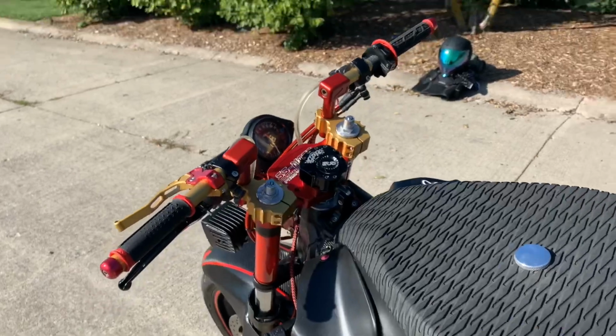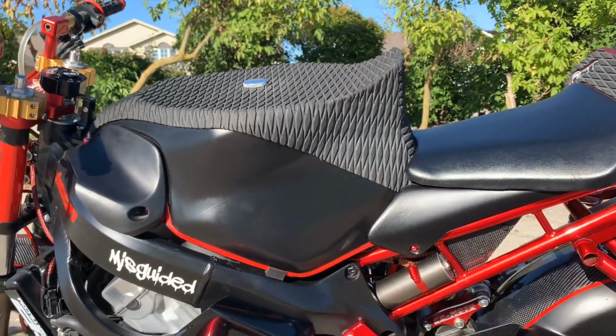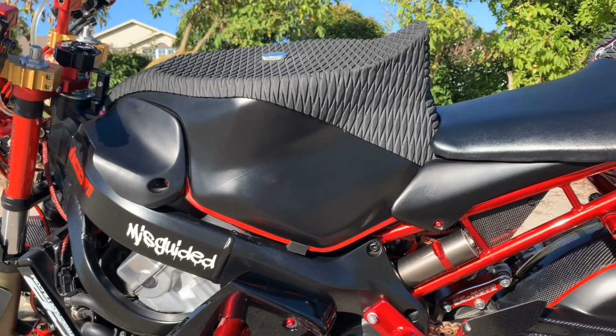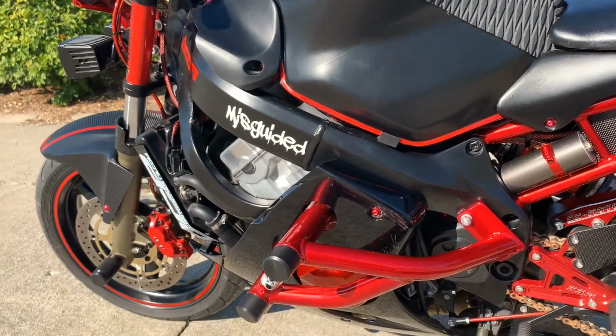Coming back, we have a custom-made tank. Unknown builder. Ryan Thomas might know. Shout out to him for hooking me up. I rebuilt that guy a while back. I have some video and footage of that as well.